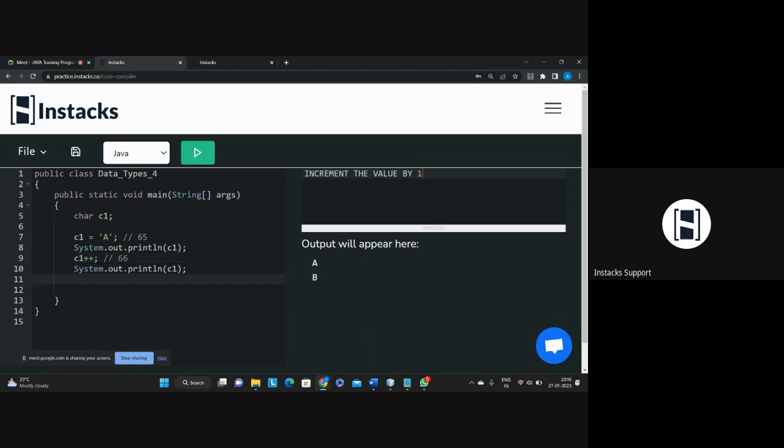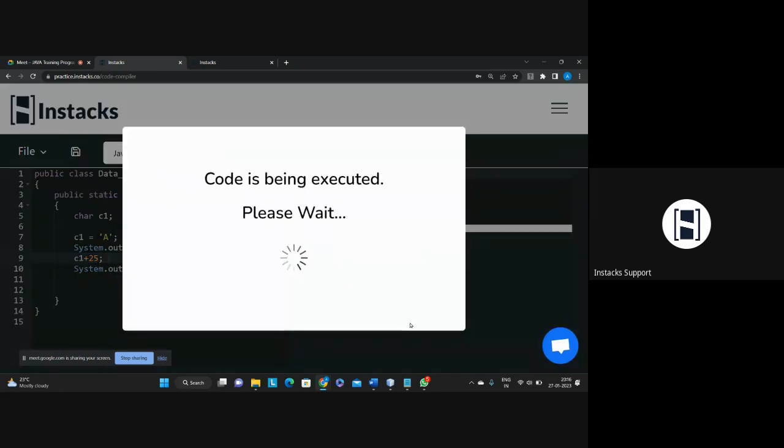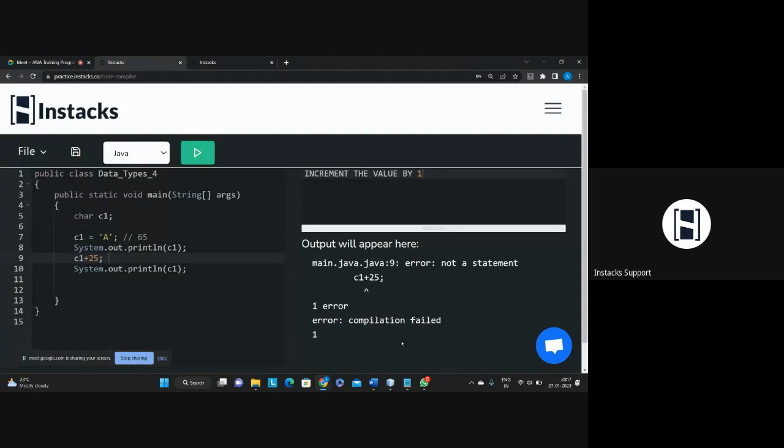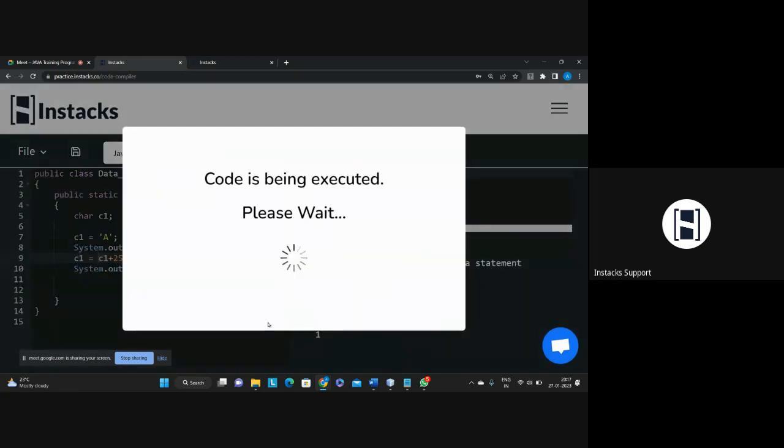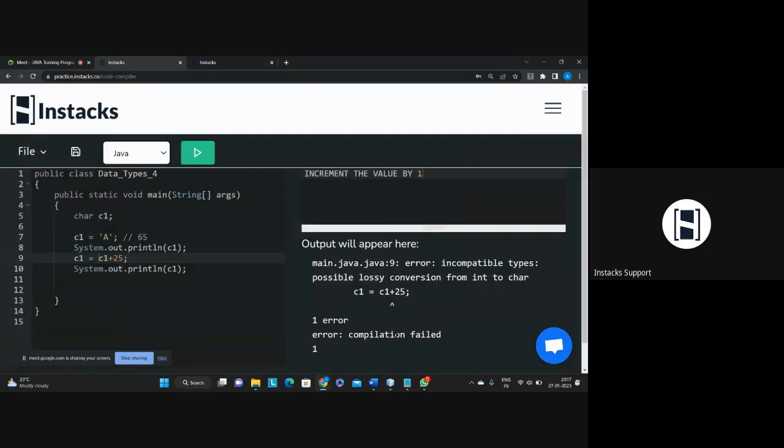Now you say like this, C1 plus 25. Whatever is the value of C1, C1 plus 25. Now I am running this code. Sorry, C1 is equal to C1 plus 25.